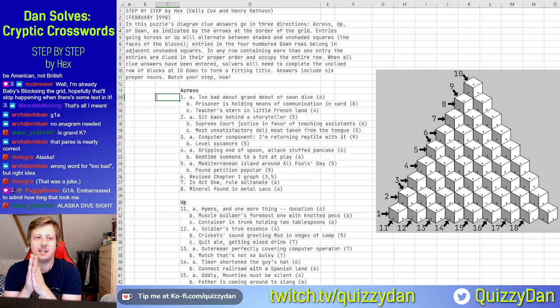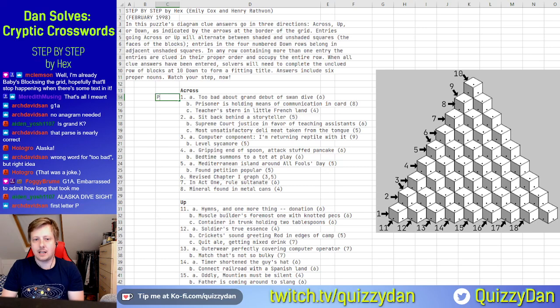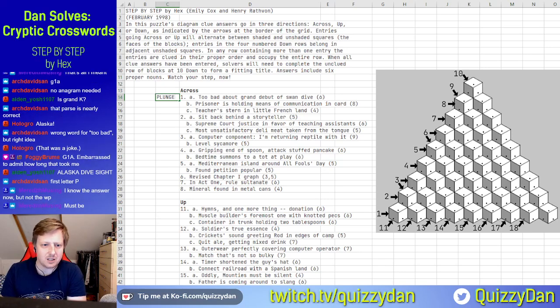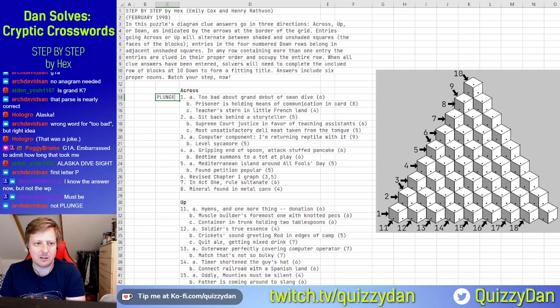What's the first couple of letters, please? Arch. Too bad. First letter is P. All I can think of is shame. About grand, which could be dive. To dive is to plunge, but I don't get it if it is that. So G is the grand, but debut of Swan is S, so not plunge.